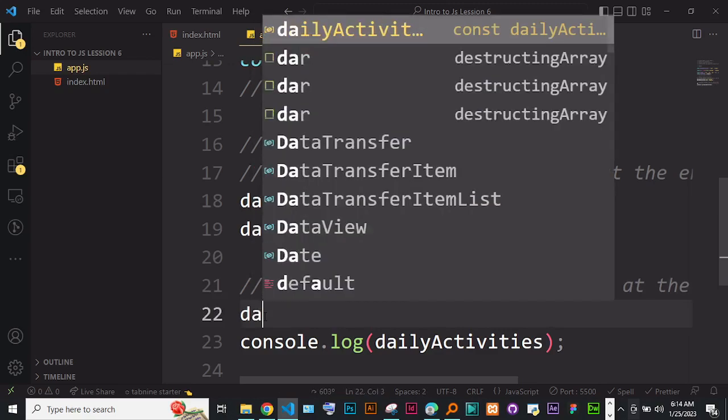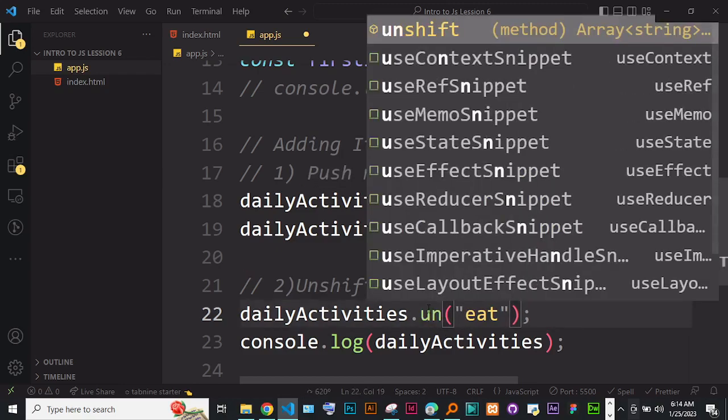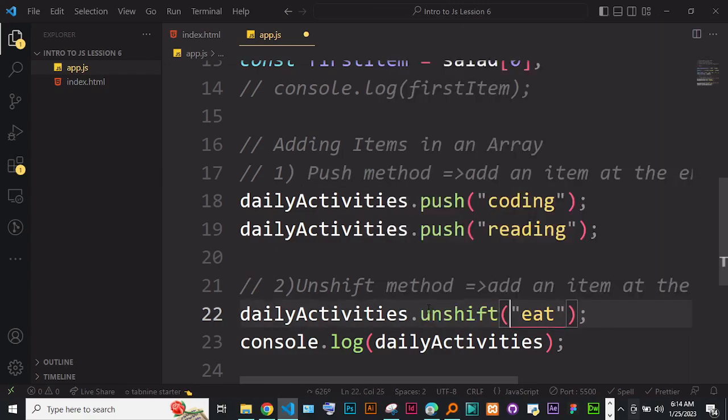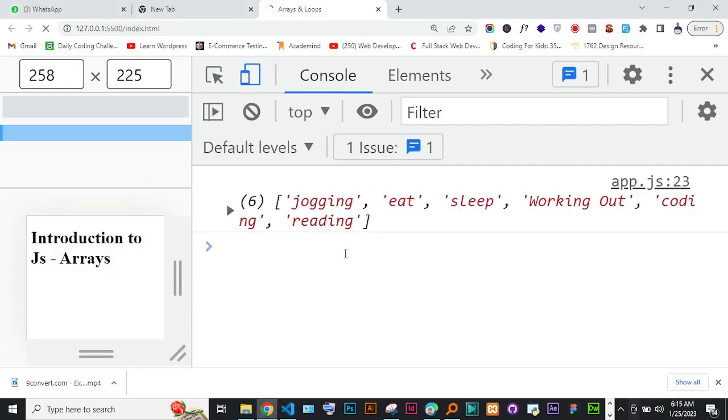So you could just say daily activities, and instead of using push, we use unshift, and let's put another one, for instance jogging. Now let's console.log daily activities, and you can see there are 6, and jogging goes to the first position, position 0.